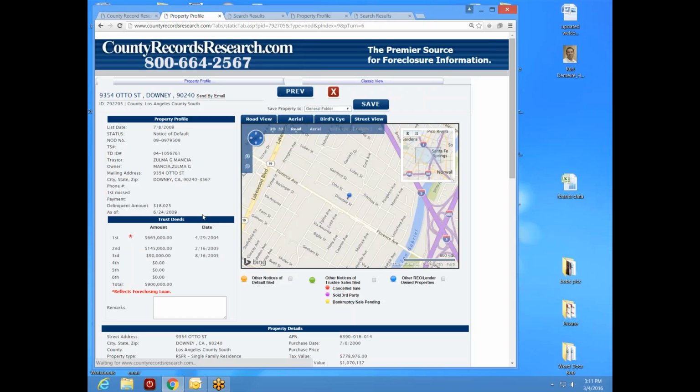So Zulma is very good at what she does. Okay, she's managed to live in a property for 7 years without making a payment. Okay, you know, you can say anything else you like about this lady, but we can say she's got a talent. She's got a talent, and she's been able to stay in this property and not make a payment. Now, the junior lien holders have never filed foreclosure. So don't know why, but we know they haven't.